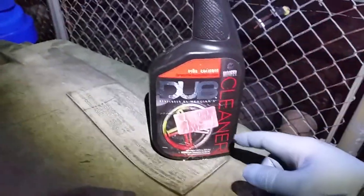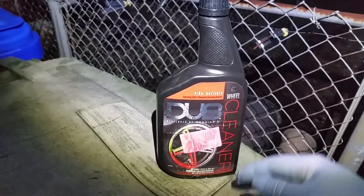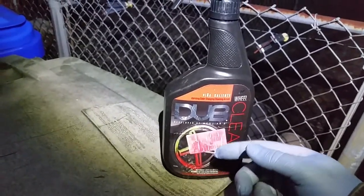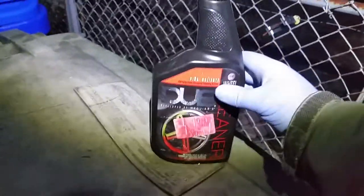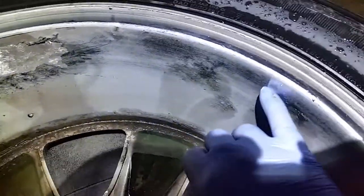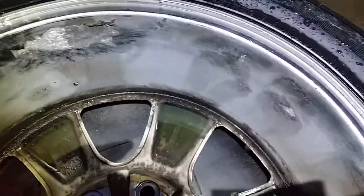This is basically the same thing as Car Pro Iron X. Scott with Dallas Paint Correction made a video about the new Meguiar's Ultimate All-Wheel Cleaner - he said it ends up being cheaper than Car Pro Iron X and it's readily available, you can probably get it at Walmart. This DUB stuff seemed to work a little better for me in this particular situation. I'd spray it on, let it sit for a few minutes, spray another layer, then go to town with the grill brush. That's why you see this more dull finish here versus the more shiny finish from the 4-ought steel wool - but even this looks better, and it's in the barrel.